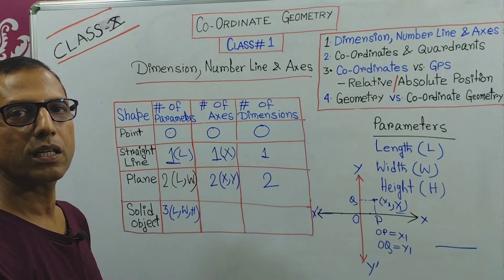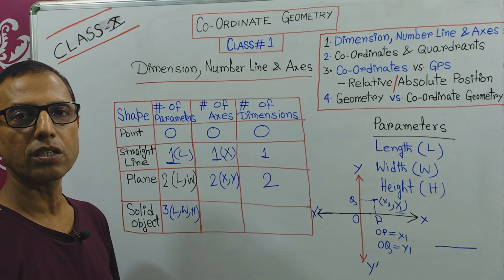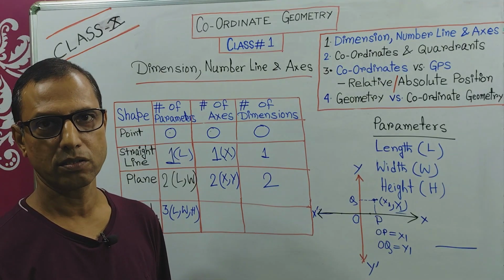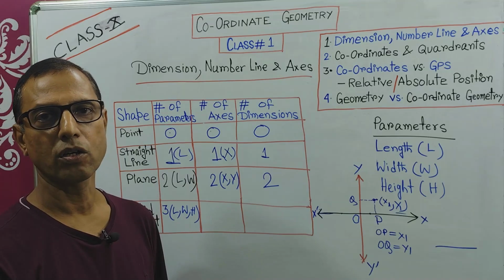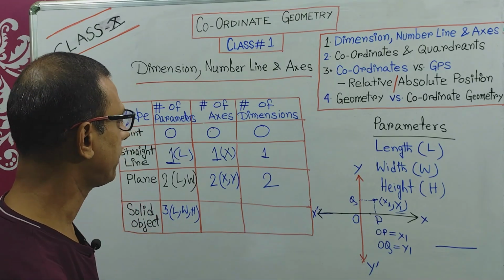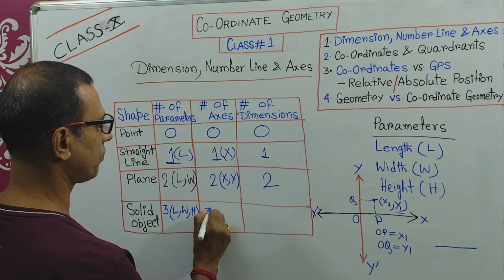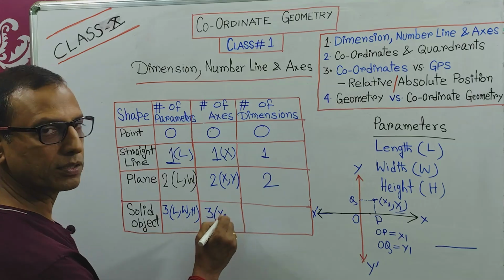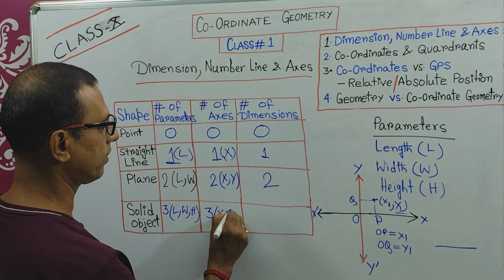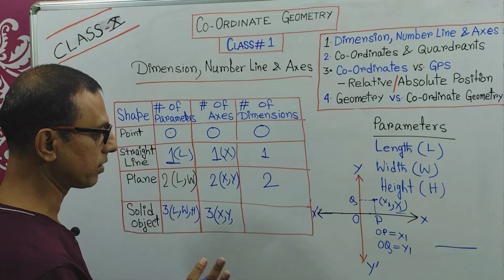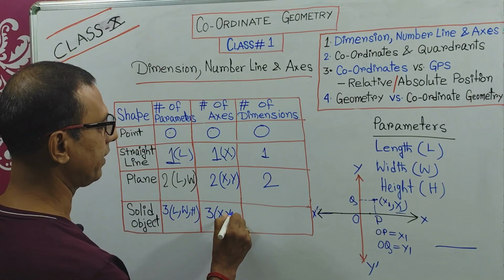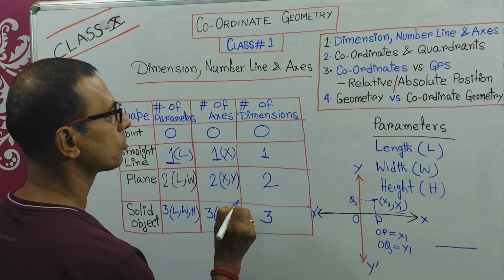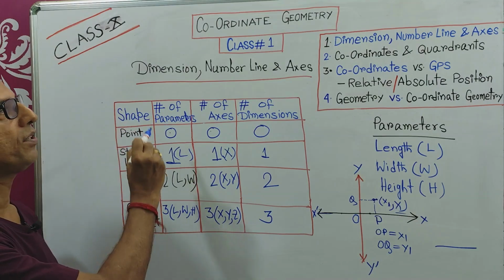So when each of the 3 planes intersect each other, at any corner of a room, it has 3 axes along the length, along the width and along the height. So what are the 3 axes? X, Y and Z. Along the abscissa it is X, along the ordinate or width it is Y, conventionally, that's how it happens, and along the height it is the Z axis. So what is the dimension? 3.